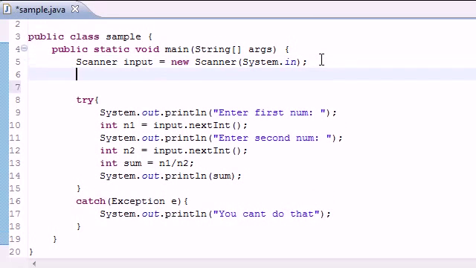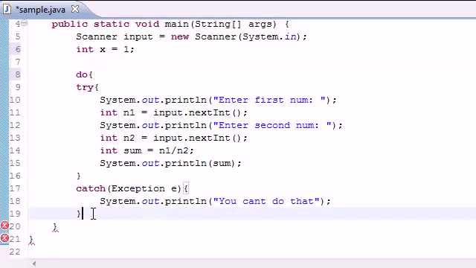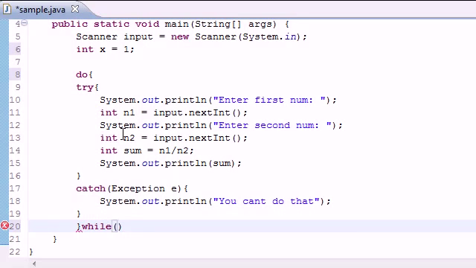Well, let's go ahead, and this is really simple. Put int x = 1. So I'm going to have a do-while loop, and I'm going to do pretty much the whole try and catch. So catch this, and I want to catch that too. I want to do the whole try and catch while x, the one we just made, is equal to 1.